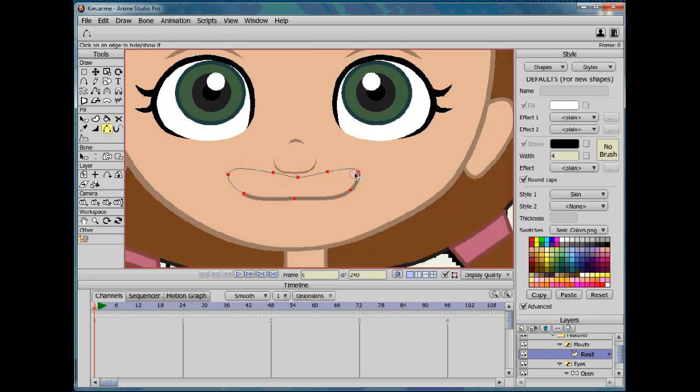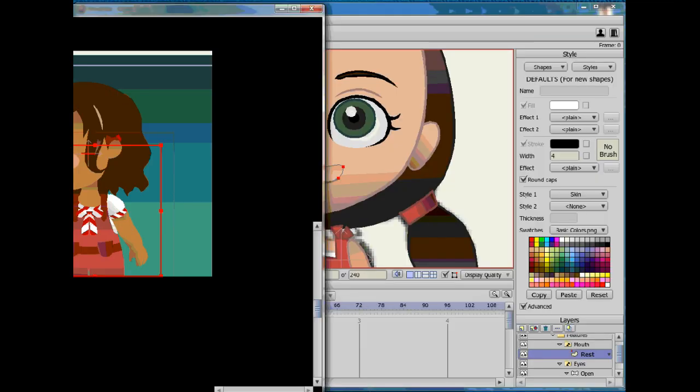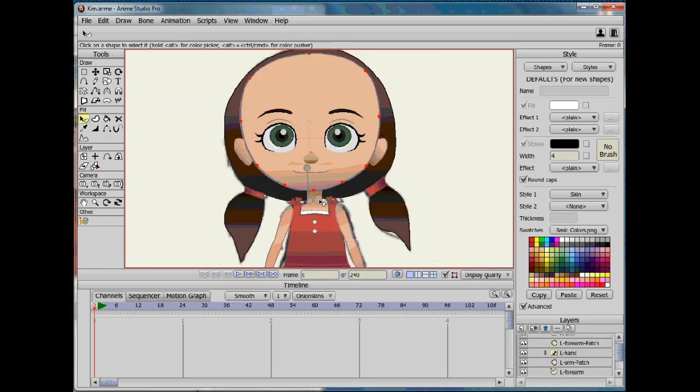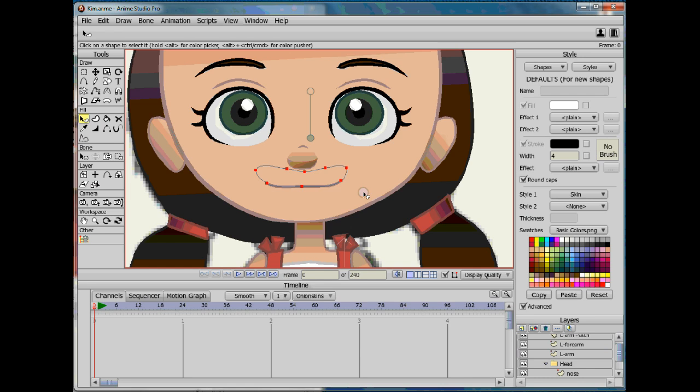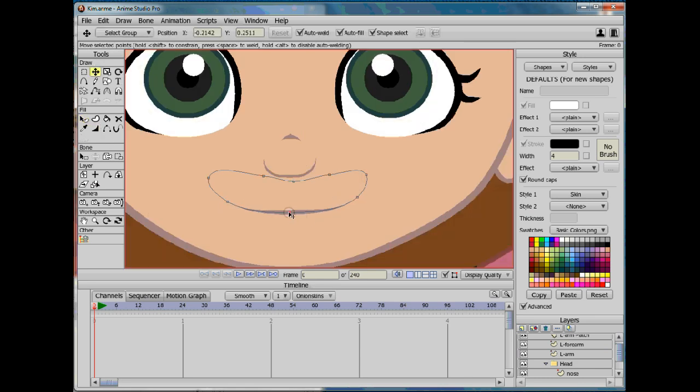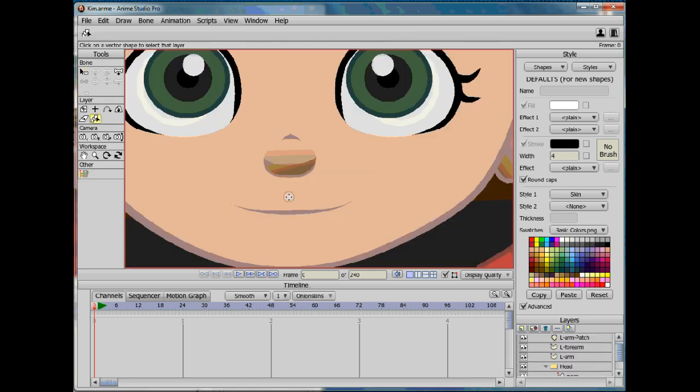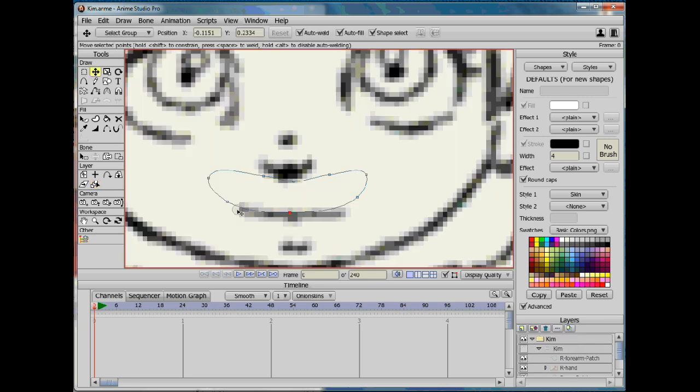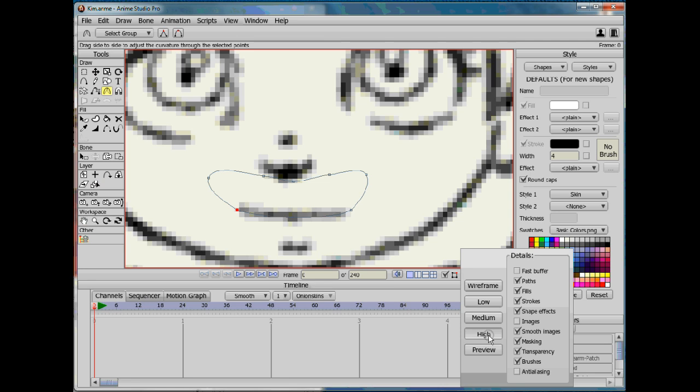The mouth is a pretty complex layer since it has everything in it. What I did first is create a shape on top, which is like the top lip, and I adjusted the gradient so that it's blending in properly with the skin on the face.